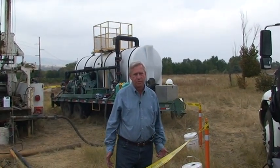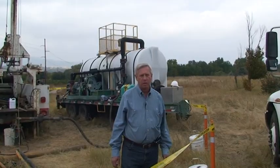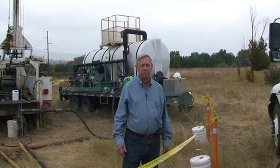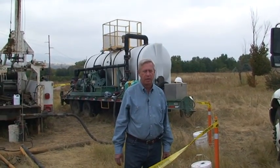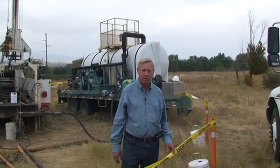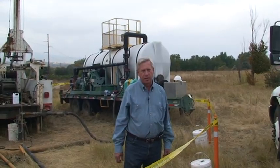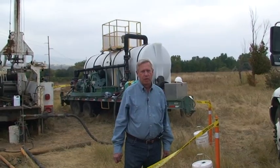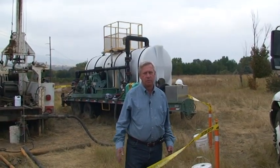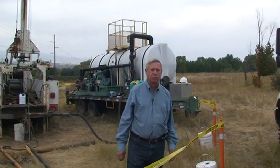So the steps in this particular case were to pull the pump and motor out of the well, and when that was done, it was determined that a lot of scale and iron bacteria were coating the intake of the pump, the drop pipe and wire, and the rest of the materials coming out of the well and the motor. So what do you do to clean that out? Well, in that case, they're going to replace the pump and motor once we figure out what the production will be once we improve it.